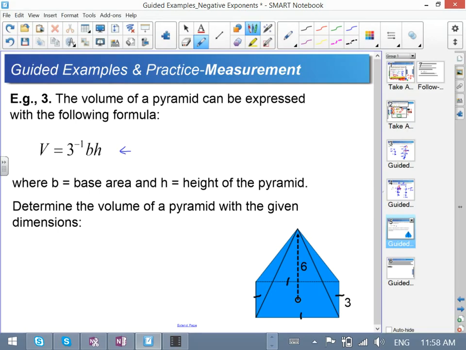Let's move forward and apply that. The volume expression is three to the minus one multiplied by b times h, where b is the base area. The base area is three by three, which equals three to the power of two. I'm going to keep that as three squared. So we have three to the minus one times three squared times the height. The height in this case is six.